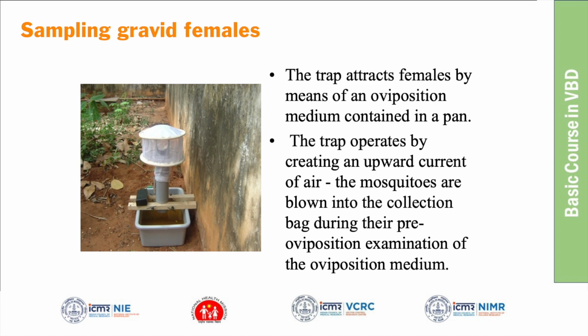We are using these traps now because we have given several rounds of MDA, to monitor the post-MDA situation. We can use these traps per night. They can collect hundreds of gravid Culex quinquefasciatus. You know that Culex quinquefasciatus is a vector of lymphatic filariasis caused by Wuchereria bancrofti. That is the major problem, so you can assess the post-MDA impact using these traps.